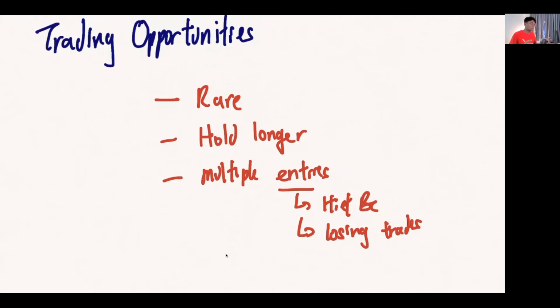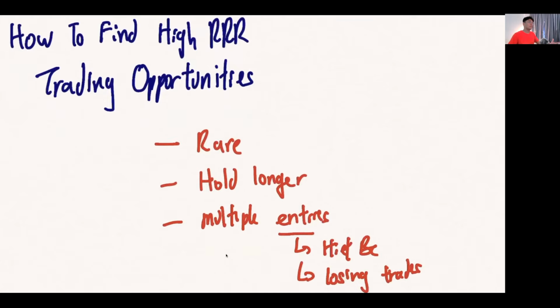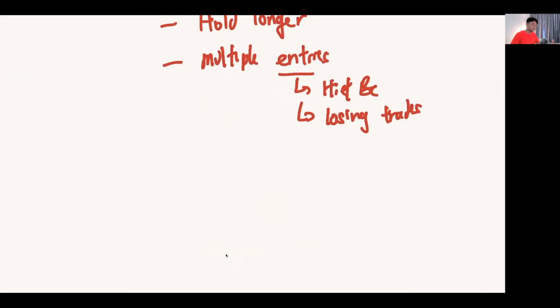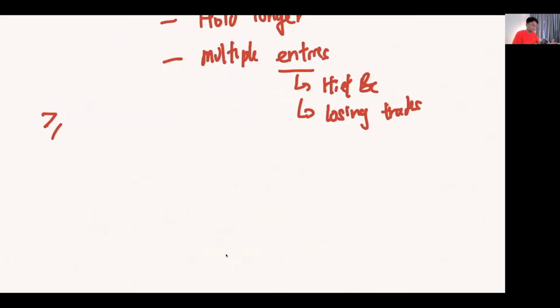If you can trade through a period of losing trades, break even trades, or even missed trades, and you are able to hold your trades long enough, like 50 days, 100 days, then yes, you are going to have this kind of high risk rewards ratio. Now, high risk rewards ratio, I'm talking about at least 1 to 6 and beyond, 1 to 5 and beyond.